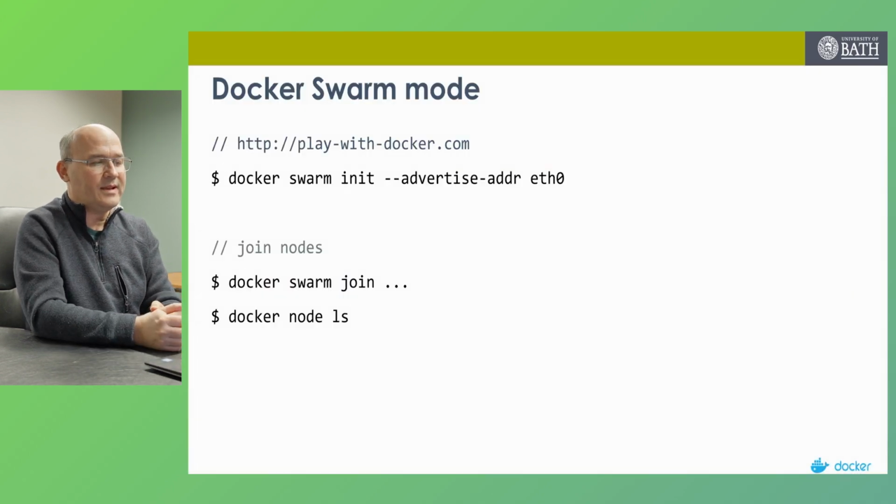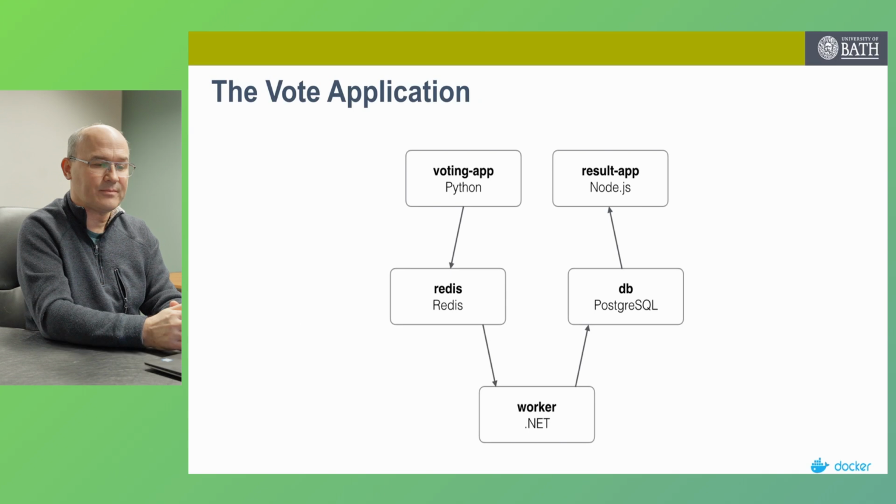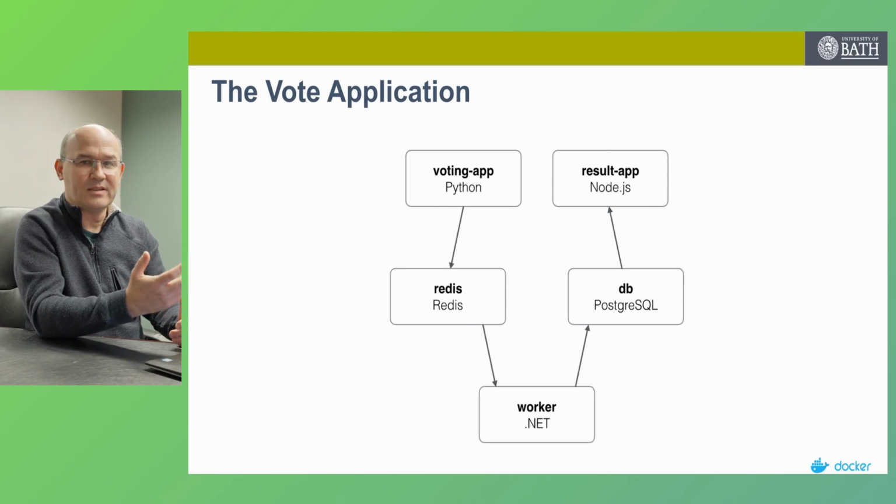So Docker Swarm is how we set up a basic Docker cluster. If you go to playwithdocker.com, you can set up a swarm and you can join that swarm and connect Docker nodes together. This is also something you might do in a cloud deployment of Docker. We will have a dedicated lecture on how to deploy Docker in AWS and in Azure DevOps.